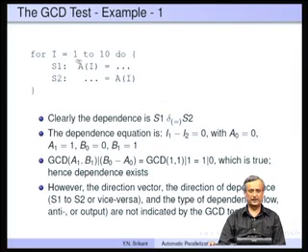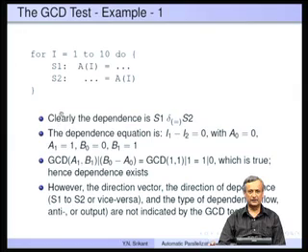Here is a loop: I equal to 1 to 10 do. S1 is A of I equal to something and S2 is something equal to A of I. If you unroll the loop, we see that A1 equal to A1, A2 equal to A2 etcetera. So, the dependence is within the iteration, it does not go beyond the iteration. So, we have S1 delta equal to S2, that is the dependence in this particular loop.